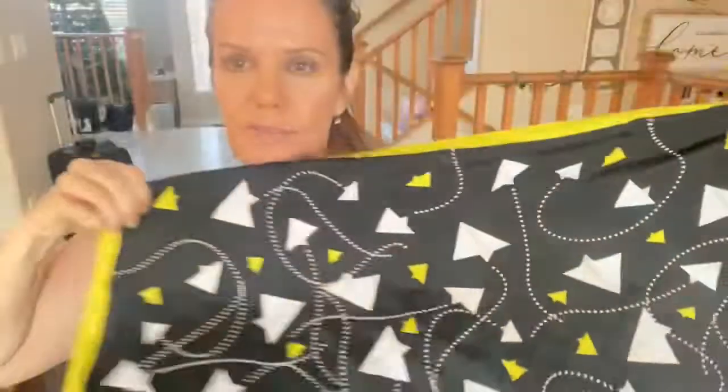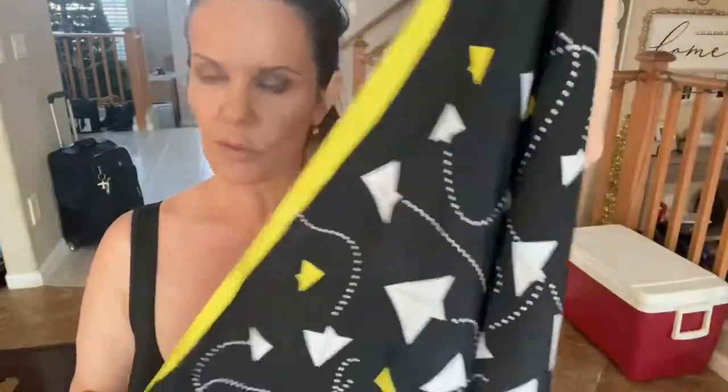So here's your scarf. You're gonna grab one of the corners. It doesn't matter which one. Okay, so grab one of the corners. And what you're gonna do is you're gonna pass it around your neck. And you should have a long piece hanging like this. And then you're gonna tie it up to whatever tightness you are comfortable with.